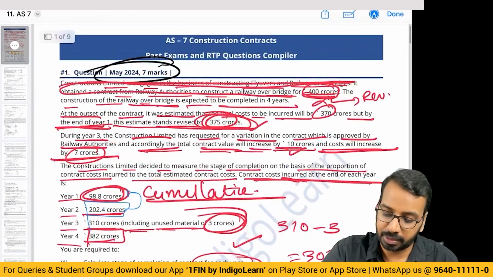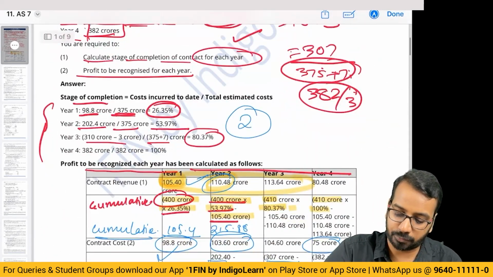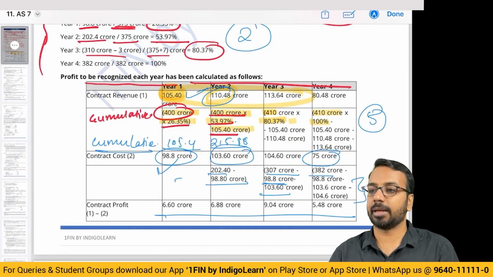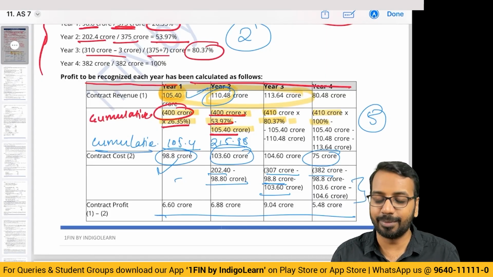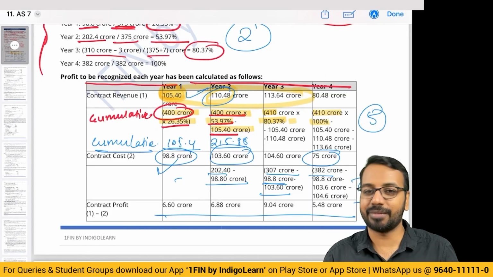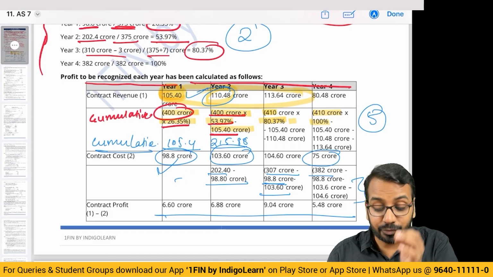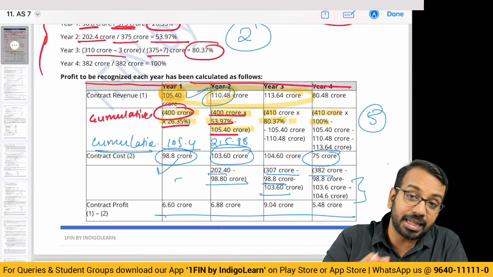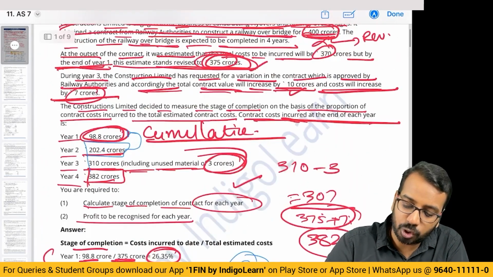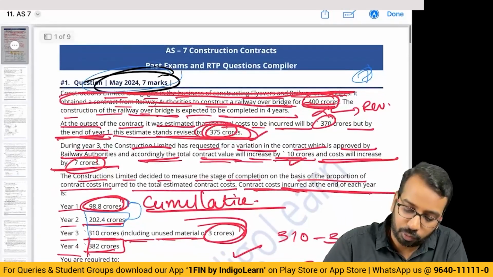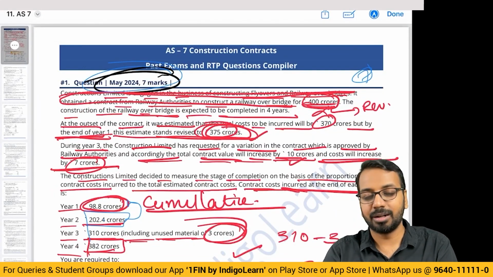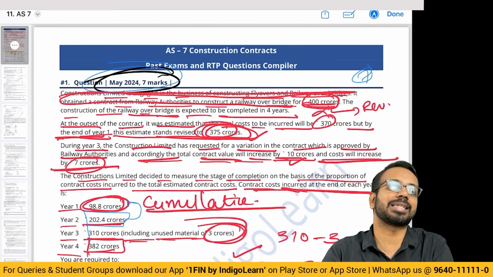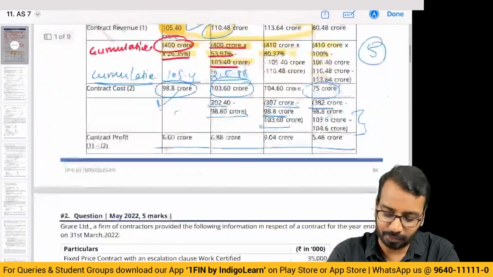How many marks? 7 marks question. Most likely it would have been 2 marks for calculating this, and maybe 5 marks for this particular paper. If you get a question like this in the examination, tell me who can stop you from scoring 7 out of 7. And that should be our mentality. If at all we get these type of questions, just grab that question and solve it. Even if it takes 2 minutes extra, 3 minutes extra, you are assured of the marks. Out of the 7 marks, 7 out of 7 means then we are left to score only 57 or 53 out of 93. Our task starts becoming much easier. Okay, so that is how we have to do.